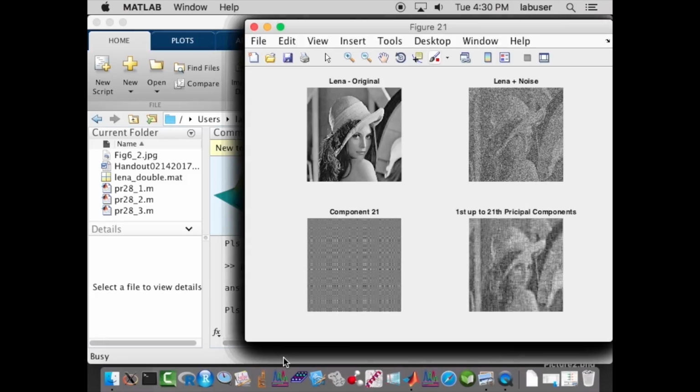So of course this may not work in a situation where you have low frequency noise or where you have high amplitude low frequency noise. But if you have an image that's relatively decent and you have some relatively high frequency noise that can be distinguished in the higher components, then this technique may actually work.